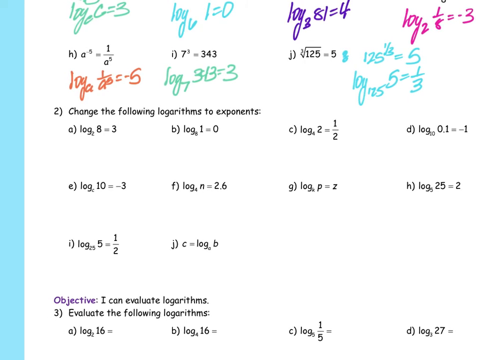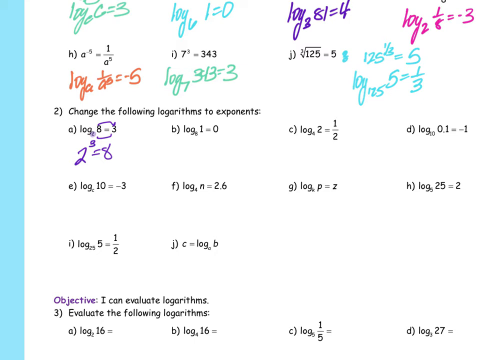I'm pretty sure I made sure they were all true, but you know, I make mistakes. So, okay, here's my base 2. This says 2 to the, this one is going to come here. This one's going to go there. So 2 to the 3rd power equals 8. Does 2 to the 3rd power equal 8? 2 times 2 is 4, times 2 is 8. Yeah, so 2 to the 3rd power equals 8.